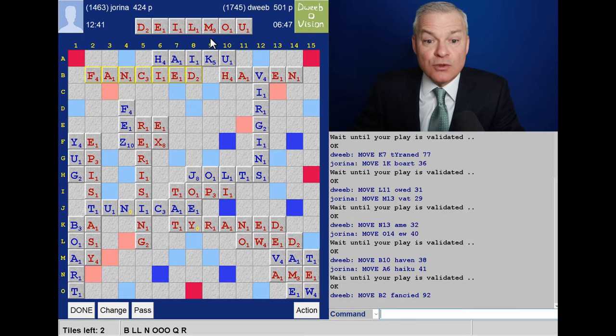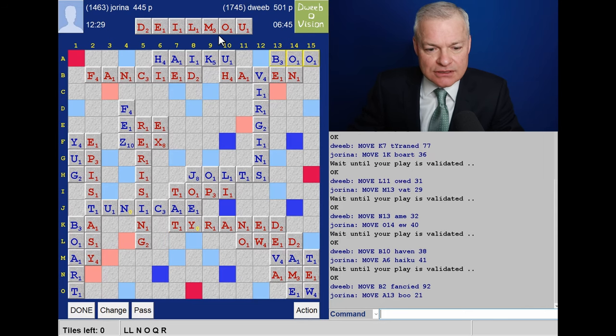What do I have? Moldier onto an R. Not in the right spot. I don't think that has an anagram. What about the N? No. What about the T? Oh, I thought I had turmoiled for a moment. So, opponent plays 21 points. I lead by 50. And this game is won.